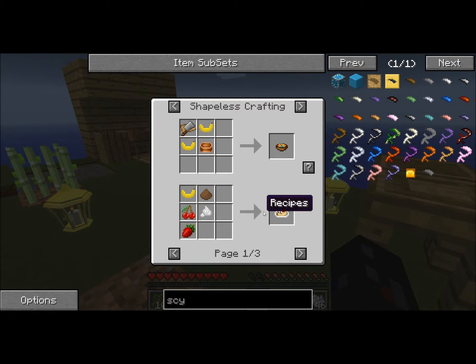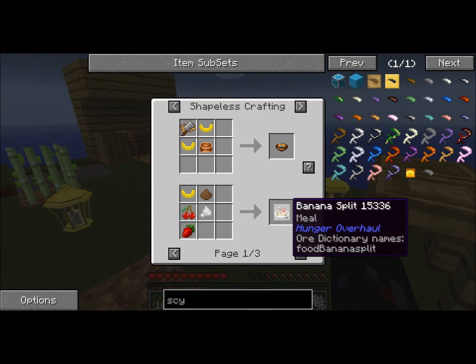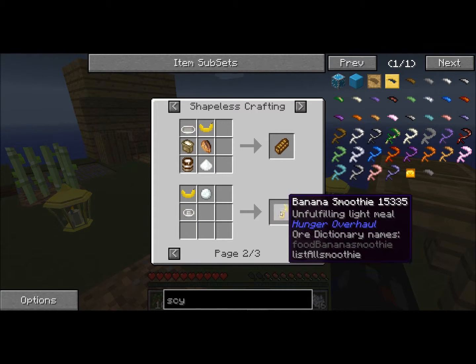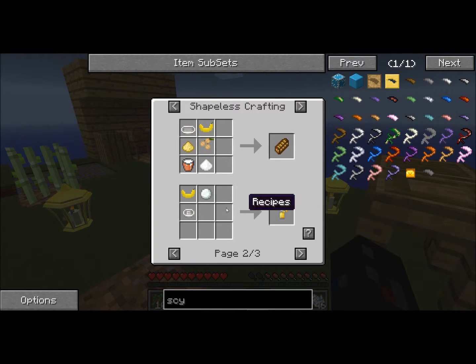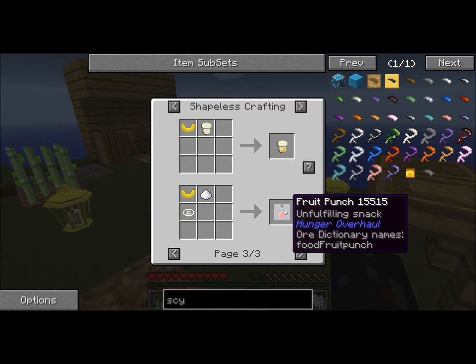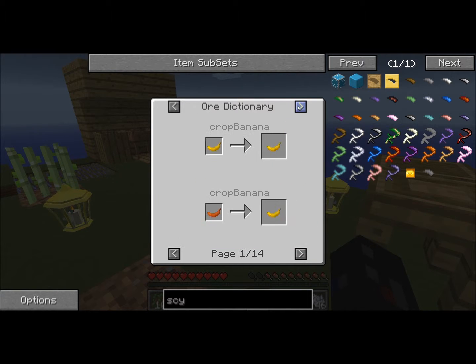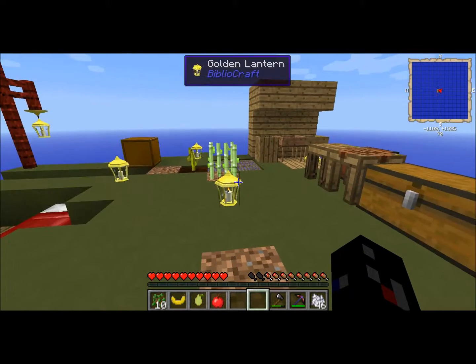What can I do with a banana? You can make banana splits? Yeah. You need a cow, though, because you need milk. Oh, and smoothies? Oh, but that takes snowballs. I don't exactly have access to snowballs right now. Especially where you are in the desert. Yeah.